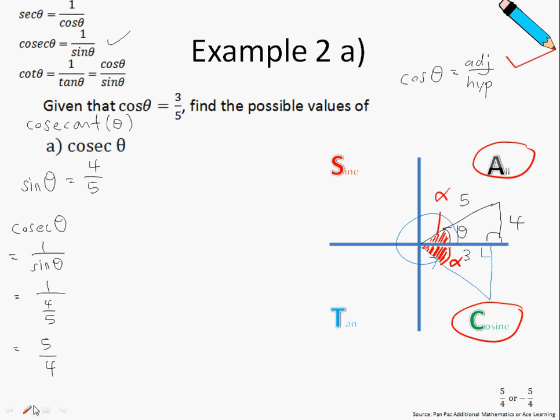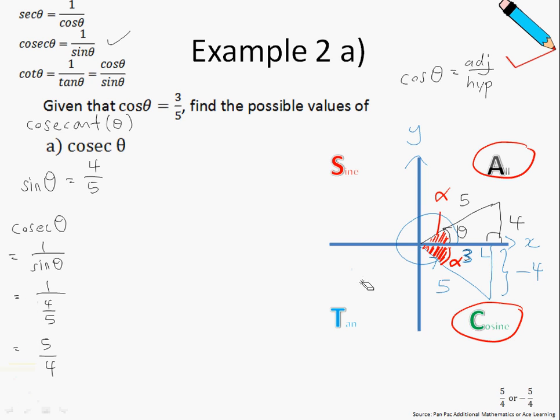Similar to the first scenario, let me first identify the lengths of my sides. Cosine of theta is 3/5, so the adjacent would be 3, which is this 3 over here, and then the hypotenuse is 5. Using Pythagoras theorem, we can work out the length of this side to be 4. However, we will indicate on this diagram a -4 because we are moving downwards from the y-axis. So it's a -4, not a +4.